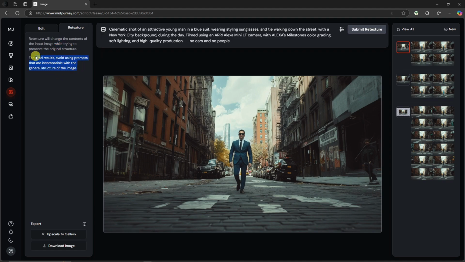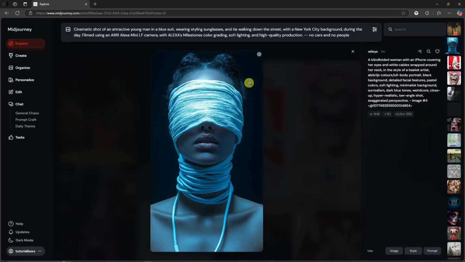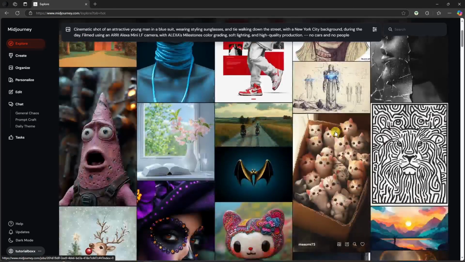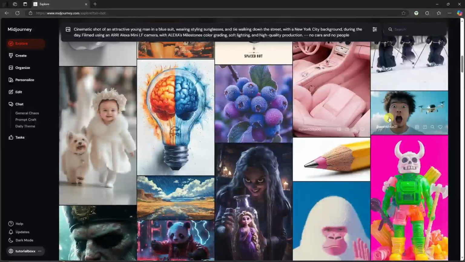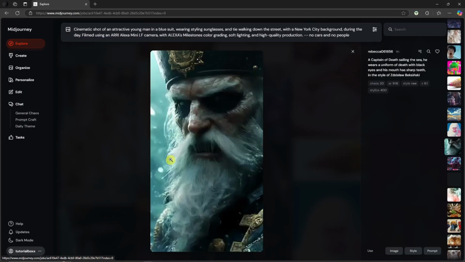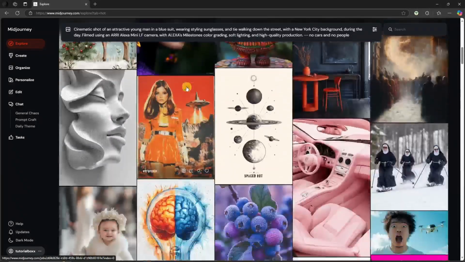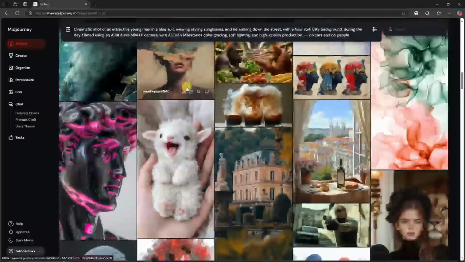Basically, the bottom line is that photos that have a photographic or cinematic version work better rather than very random prompts. For example, right here, this is gonna be a random prompt. So much color, so vibrant. It's not really photographic. If you're looking for photographic, I think this one right here comes with photographic. So again guys, photographic ones are the ones to go with using the retexture option.